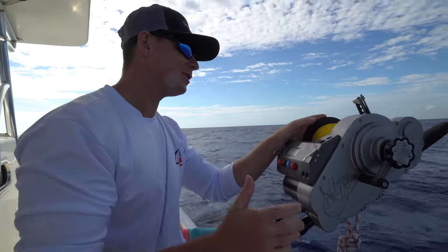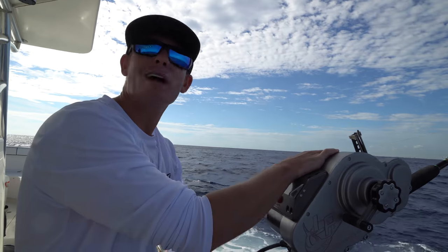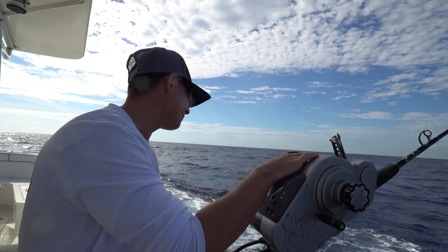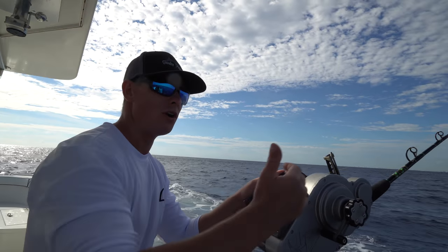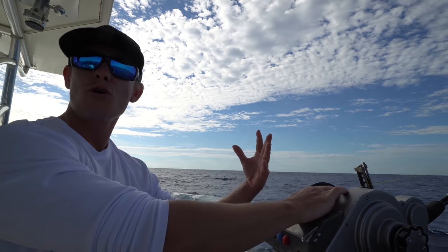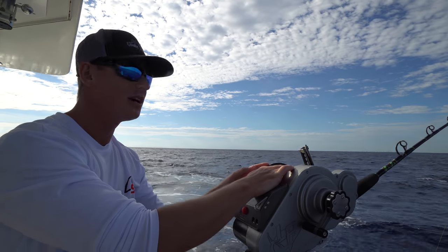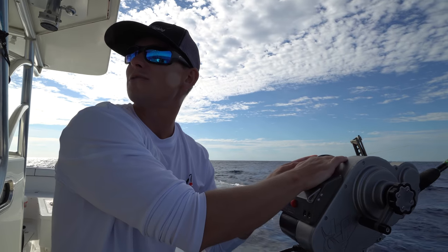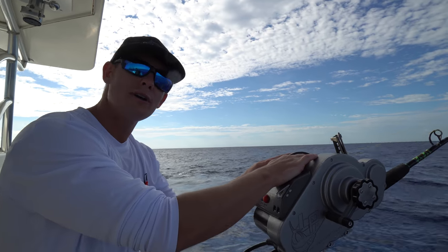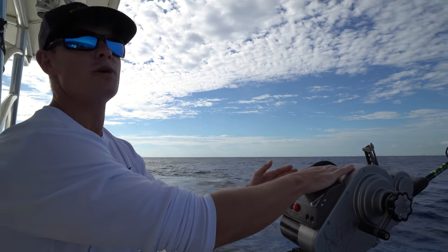All right, guys, so this is gonna be like the fifth drop we're dropping down. We got 6 pounds of lead down, going straight down. And the whole thing with deep dropping too is Guglielmo is driving the boat and you want the line to sit straight up and down because you have so much slack because we are fishing so deep, like 900, right? Yeah. 900, yeah. 900 feet.